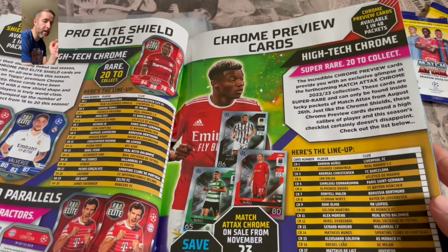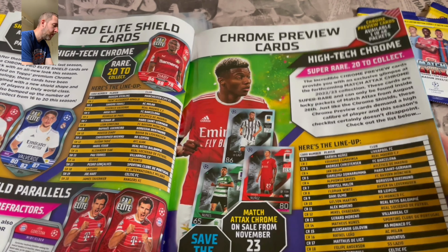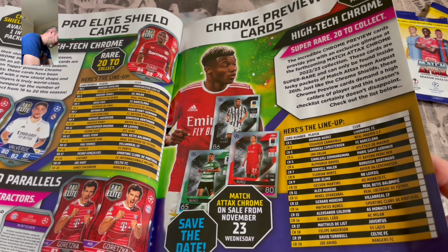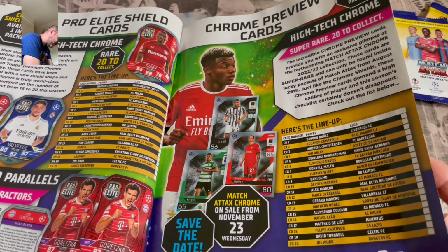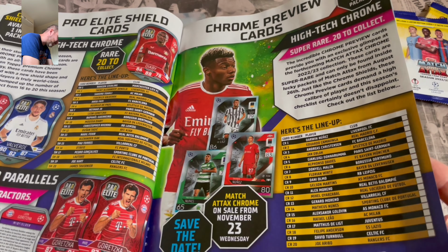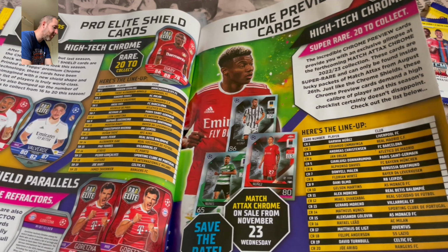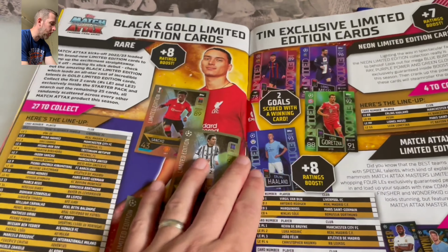Chrome Preview cards as well. So we're going to get the Chrome Preview cards from Match Attax Chrome whenever that does release. There are 20 of them. That's not too bad, that's quite a lot. That's a lot more than there was last year, I believe. That releases on the 23rd of November, so that's not too long now for Match Attax Chrome.